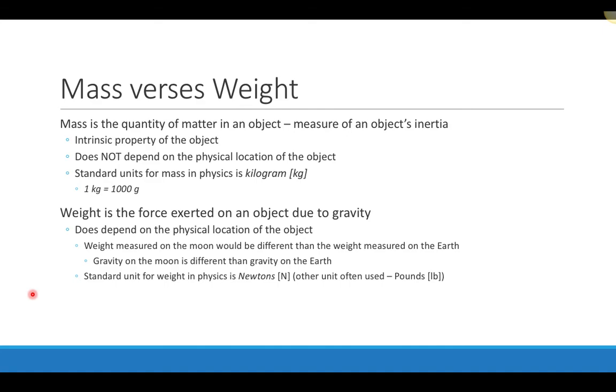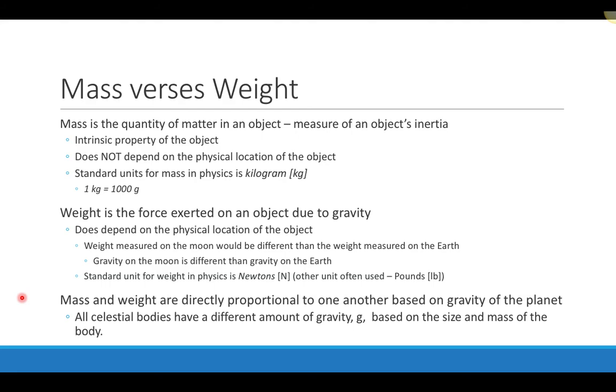And the standard units that we use for weight are the units that we're going to use for force. We haven't talked about what those units are yet, but the standard unit for weight in physics is going to be newtons. There are other units that we use. In the United States, we use pounds for our weight, and pound is also another unit that we could use for force. But the big thing is there is a difference between mass and weight. Mass is an intrinsic property that doesn't change no matter where you're located, versus weight that does change based on the gravity you are experiencing where you're located.